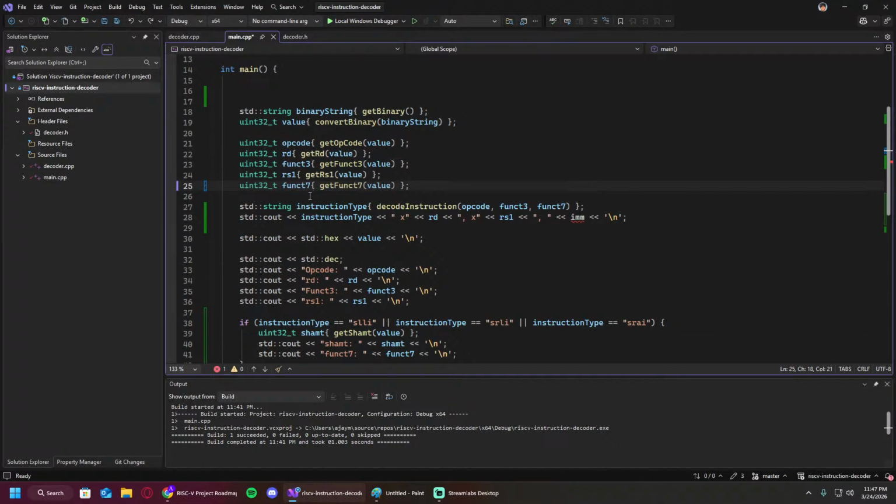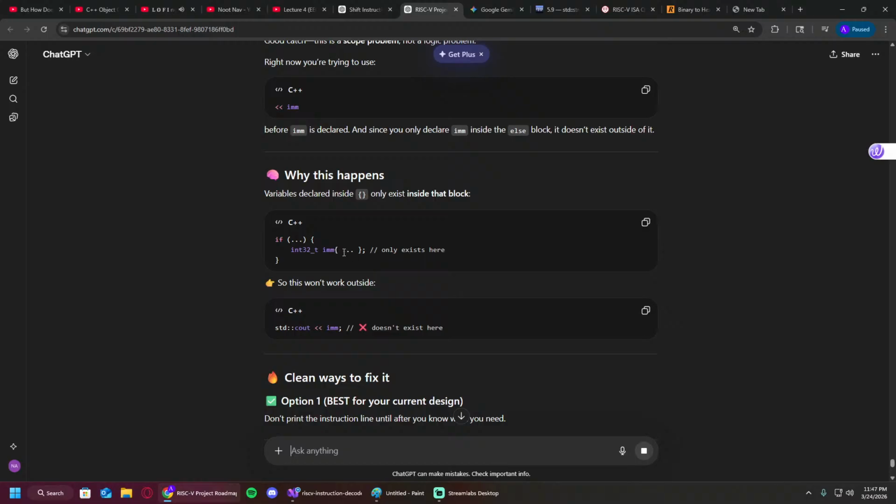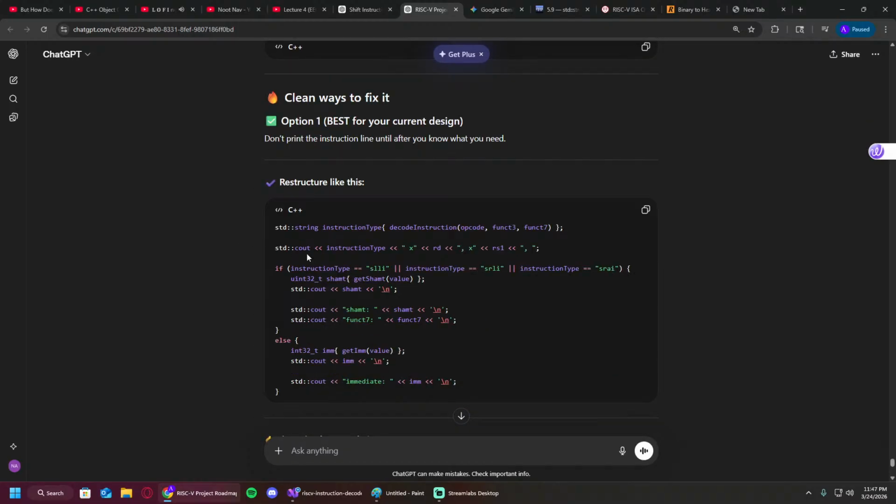There's no way to actually move that properly. Yeah, they only exist here, but that doesn't make any sense to put that like that.